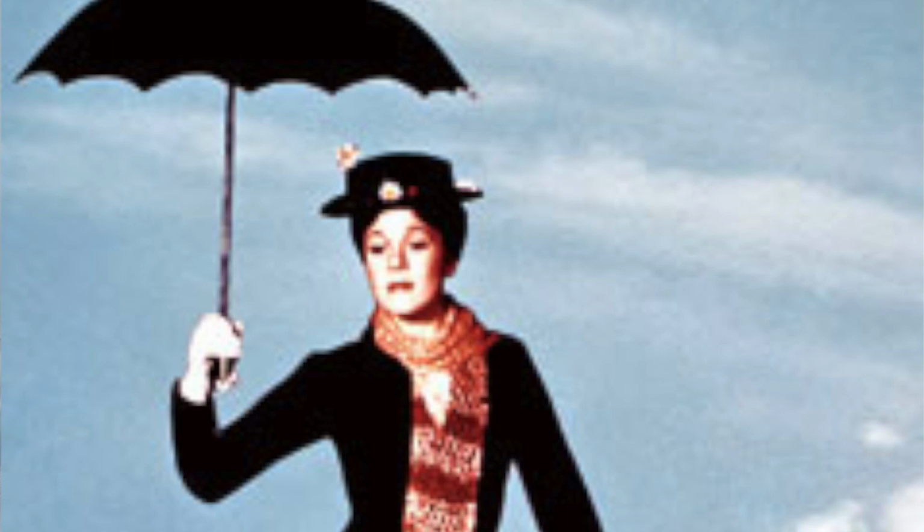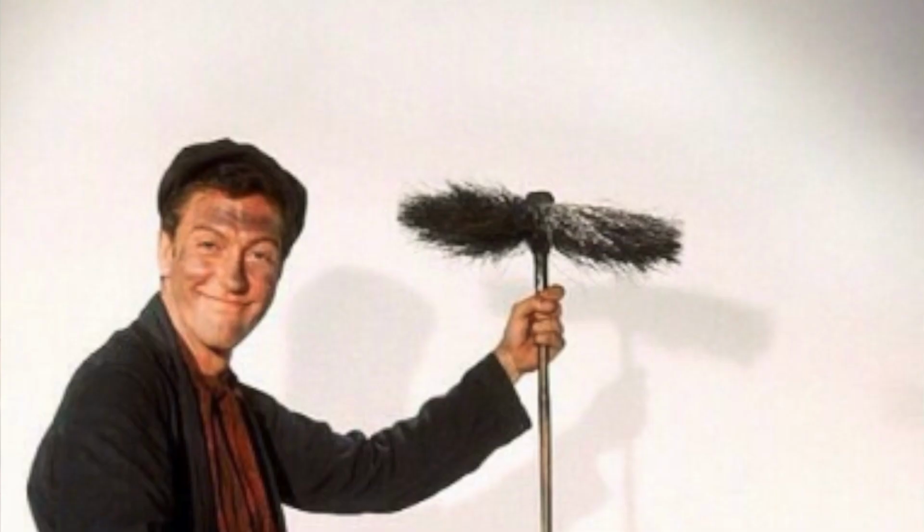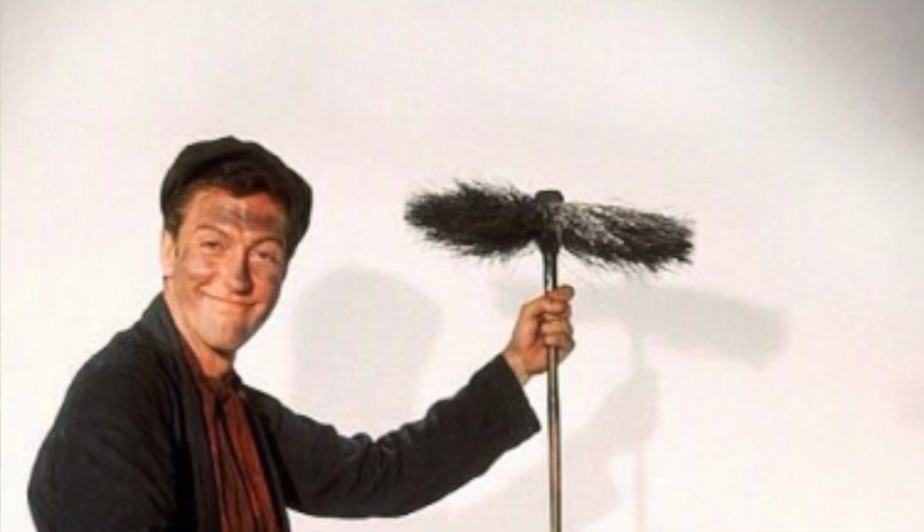The next couple's costume in this category is Mary Poppins and Bert from the movie musical Mary Poppins. So this is a really, really fun look together, and you never know, they could just be busting out in song any moment. So make sure that if you go in this costume that you know all of the lyrics to Supercalifragilisticexpialidocious, because you may be requested to sing that song during the party.